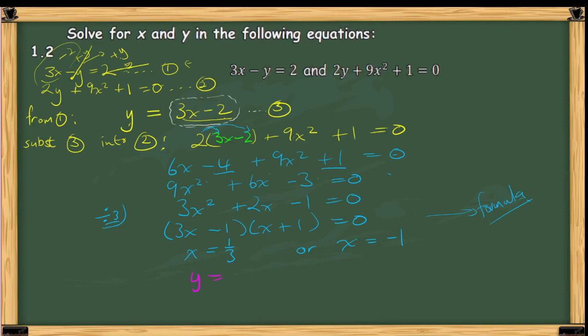We'll have y being equal to negative 1, of course using equation number 3 to solve for y. And then obviously our other value will be y being equal to negative 5. Again, let's just see what the marker will do with this.